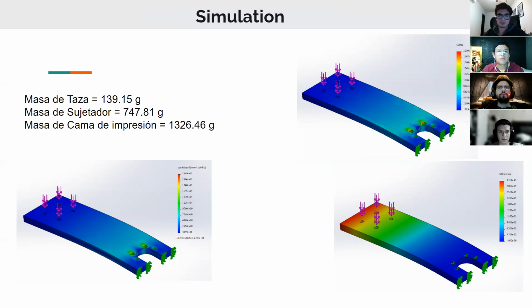As can be seen in the simulation of the different type of test, the red areas in the material are minimum, and also the red color means that a good number of forces are concentrated in that part, and it could be a place that tends to deform. Finally, an elastic limit of 27.5 megapascals was obtained. So this means that without a doubt, our bracket will be capable of supporting the piece. Next, please.